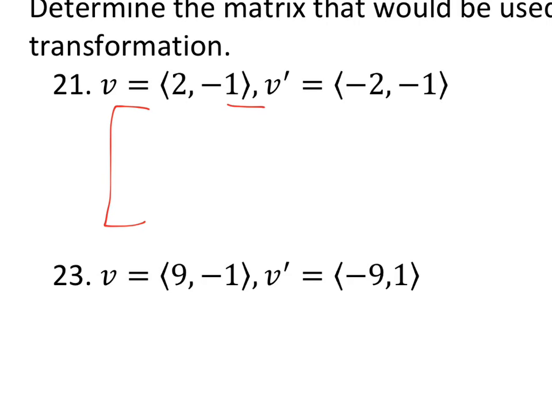Something I always make sure, you're going to have zeros either down the main diagonal or the other way. Once again, if you have zeros this way, you're going to keep the same order. If you have zeros this way, you have to change the order. So right now I notice I got 2, negative 1, and negative 2, negative 1. So my order is staying the same, so I can have zeros this way, and the opposite of the main diagonal. My main diagonal is going to have numbers in it. I go from 2 to negative 2, that means I have to times by negative 1 there. And I go from negative 1 to negative 1, which means I have to times by 1 there.